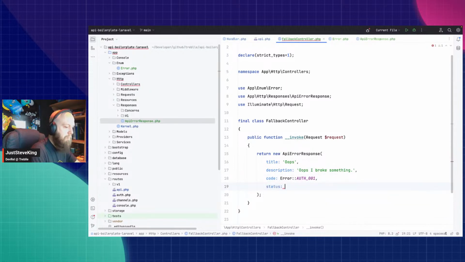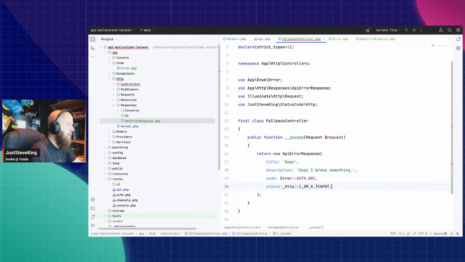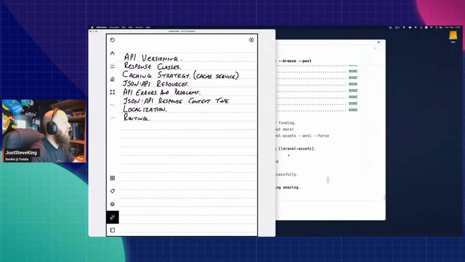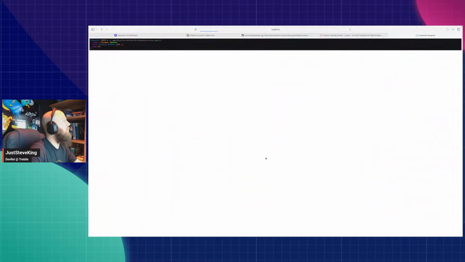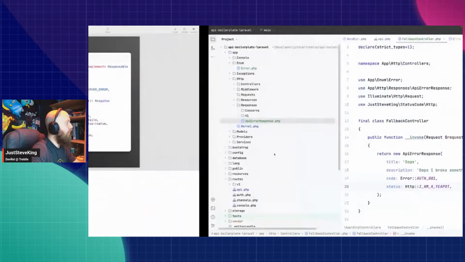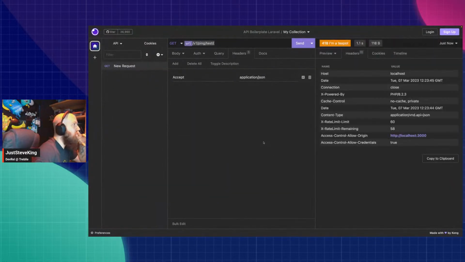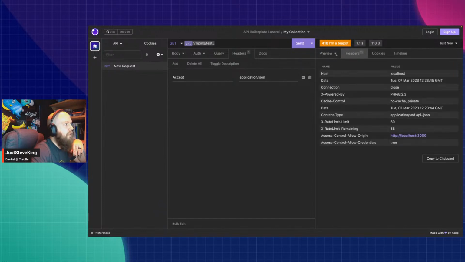Status can be the teapot, and we're good. So the fallback controller at this point, excellent. I'm a teapot. This all works. CV is not working for some reason, but we'll worry about that later.